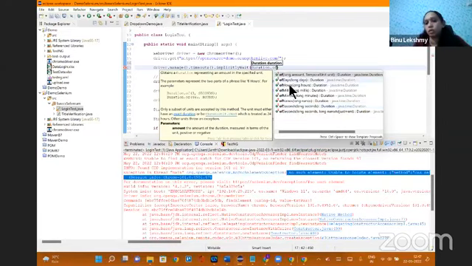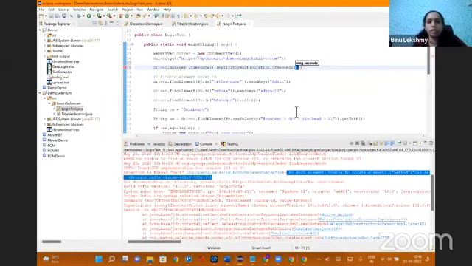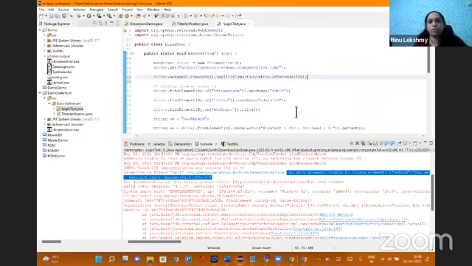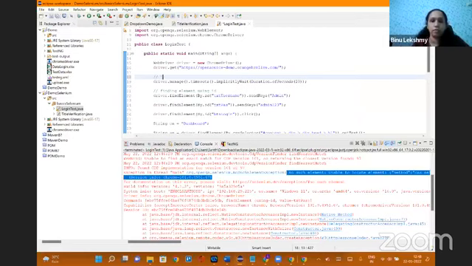We won't be giving days or hours. So we'll be using ofSeconds. And what is the duration? I'm giving 20. Now let me execute this. So this is the syntax of implicit wait. Click on run.